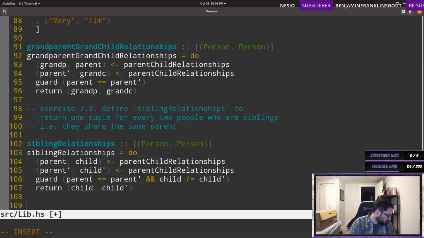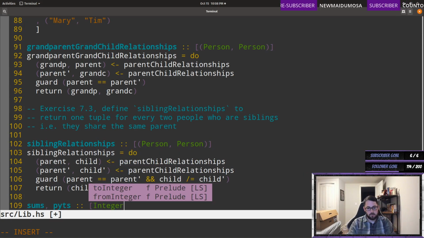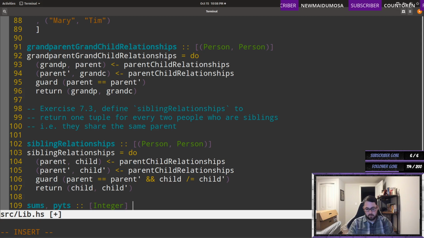So I need to write the following. I really don't want to. Wait, you can do this? That's insane. I did not know you could do this. What? Learn something new every day.